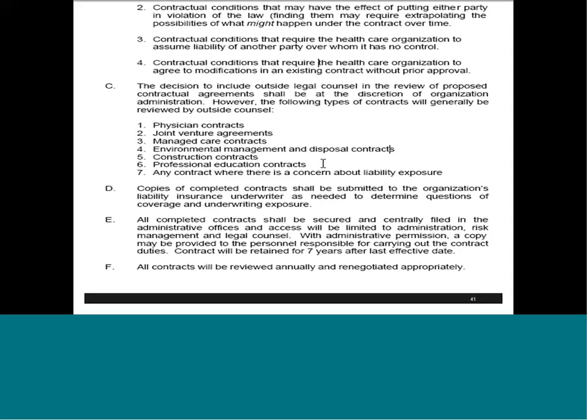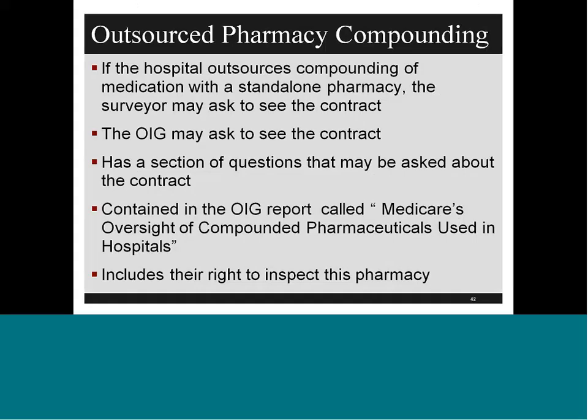Construction contracts, we definitely would send those out if we were going to build on a new wing or whatever. Education contracts, I actually did all of those. We had a lot of education contracts. We had a lot of residents and students and student nurses and student lab techs. Sometimes they would send the manager the contract, and we did allow them to sign it, but what I did was a list of things that has to be in there so that they could review that. So those are some examples.